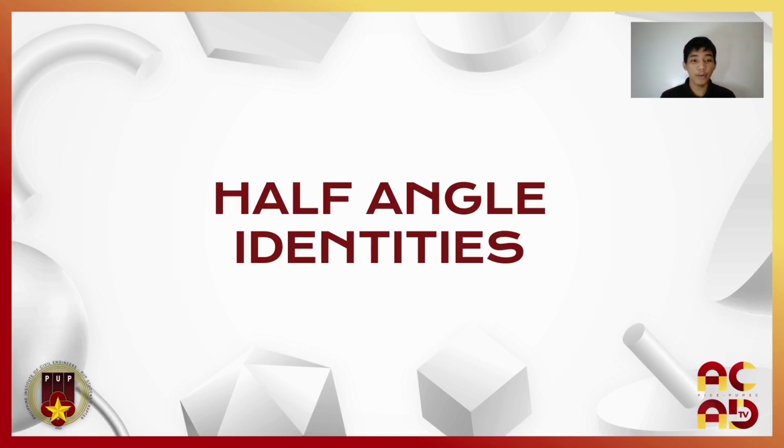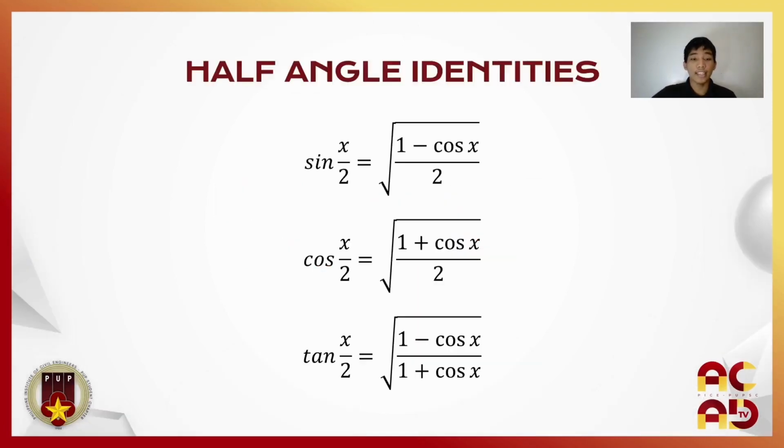So, ang topic natin ngayon ay ang half-angle identities. In this video, magkakaroon tayo ng series of problems about this topic. But before that, magkaroon muna tayo ng konting review sa tatlong half-angle identities. Ito yung half-angle identities ng tatlong trigonometric functions, yung sine, cosine, at tangent. Kailangan nating ma-familiarize itong mga identities or formulas para makapag-solve tayo ng mga sample problems. So, start na tayo.